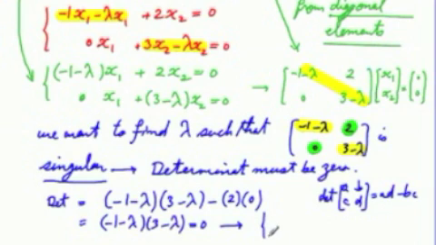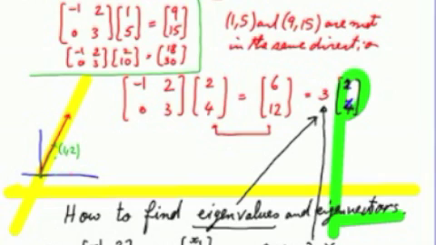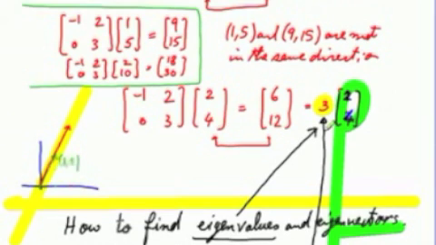What kind of magical lambdas will do the job for me? Lambda has to be either 3 or -1. Is that right? The solution of this minus. Who is this lambda equal to 3? That is what you saw here. That lambda equal to 3 that showed its head.